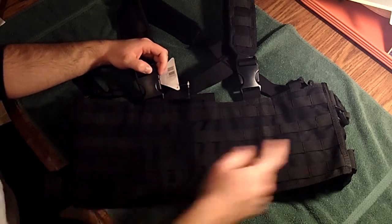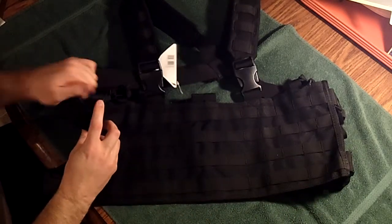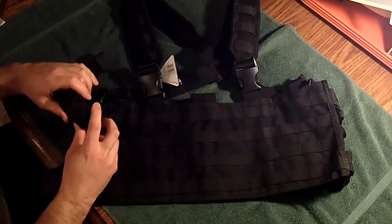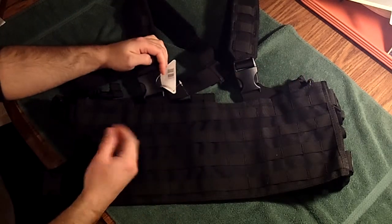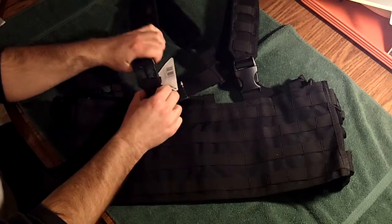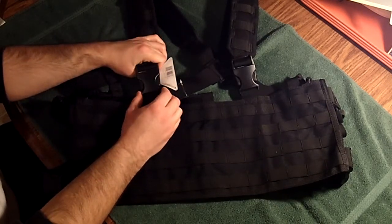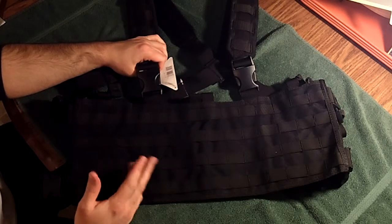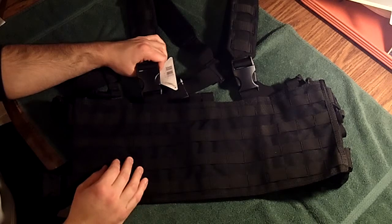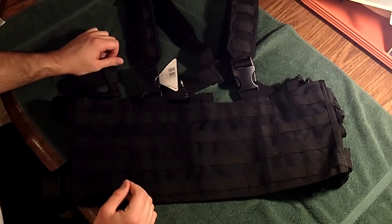And there's two buckles here and two buckles here. And then there's swivels up here, which I didn't know they had, so that's kind of cool, and on the other side as well. So if you're going to run it real hard, there may be some issues with that. But for what I have planned for it, I think those are going to hold up pretty well. And like I said, if it breaks down on me, it was only $27. No big deal. I was totally just looking for something that was affordable.